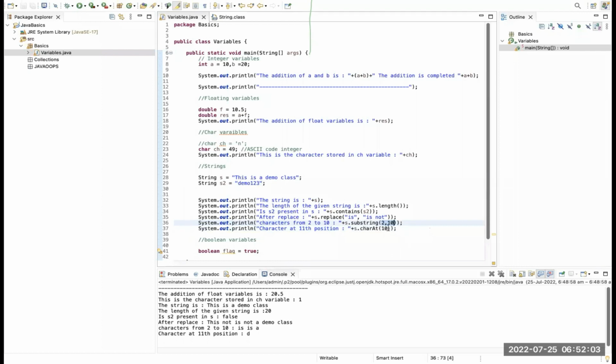So this is one method, charAt. So let me show you the trim option. I am giving spaces intentionally here. In between, if I have one or two spaces, that will be ignored, but the initial and last spaces only will be trimmed. So let's see the trim.